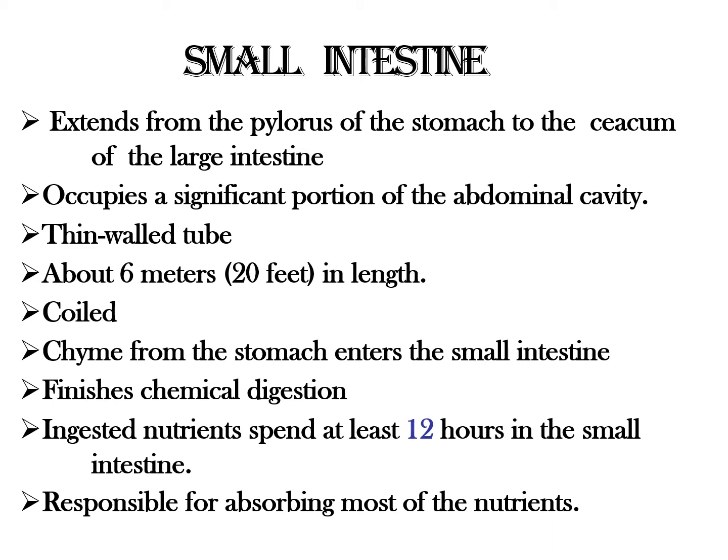The food which comes from the stomach in the form of chyme enters into the small intestine. The small intestine is the place where chemical digestion completes, and the ingested nutrients have to spend at least 12 hours in the small intestine to be completely digested. The small intestine is responsible for absorption of most of the nutrients which are digested in the alimentary canal.